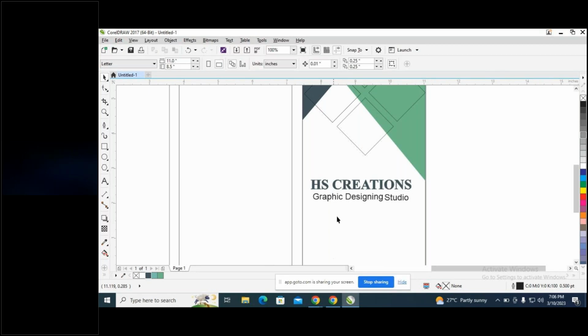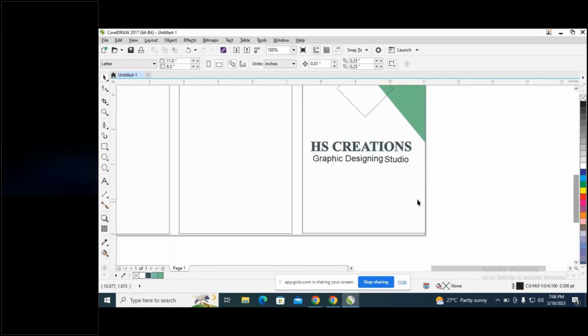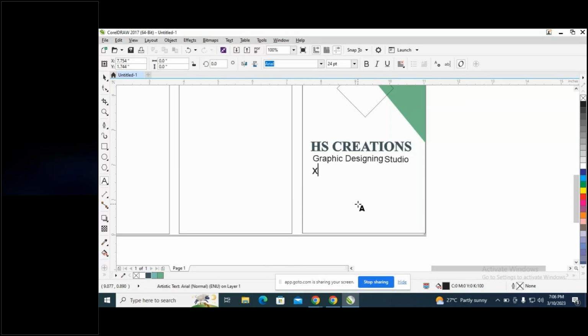After that you can give some website or address here. You can give some address like that, okay? In this part I'll just give the address only. The address part you can give here. Here you can give the location, the exact address and other things.